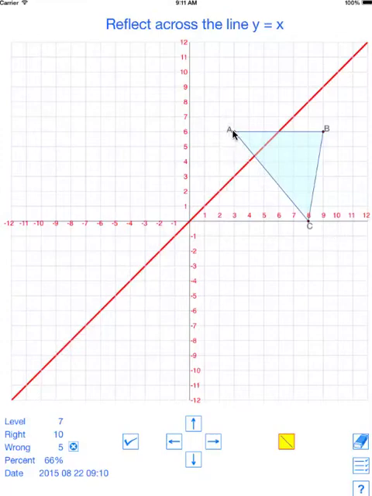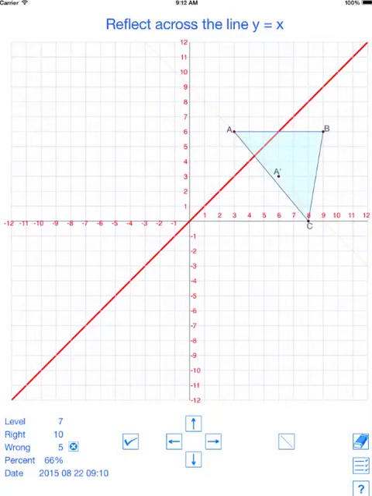So we can use the method where we're counting the diagonals. Okay, so we're going to be 1.5 diagonals away on this side, so 1.5 diagonals away on that side, so your A prime is going to be right there. So I just clicked off, notice I just clicked off of the shape, because if I clicked directly there, watch what would have happened. It would think I was trying to copy the whole shape. So whenever you have to plot a point on the original shape, just click off of it and then drag it along. Alright, there's my A prime.